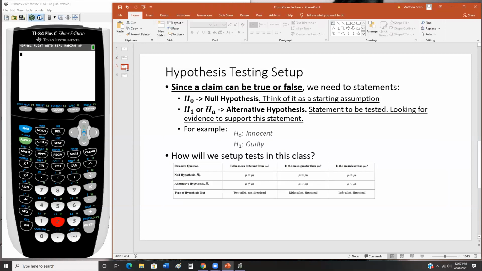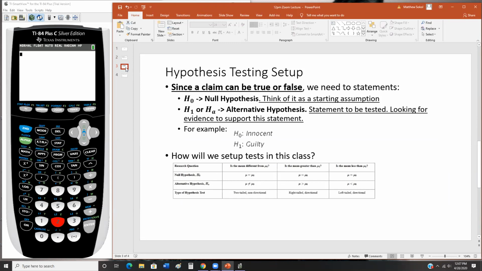So first thing, you have to talk about how you set up a hypothesis test. And generally this is actually the hardest part for students. So if you can get this to make sense, and you can set up a hypothesis test correctly, the rest of the problems just really fall into place. They're actually pretty straightforward, and your calculator can do most of the solving for us.